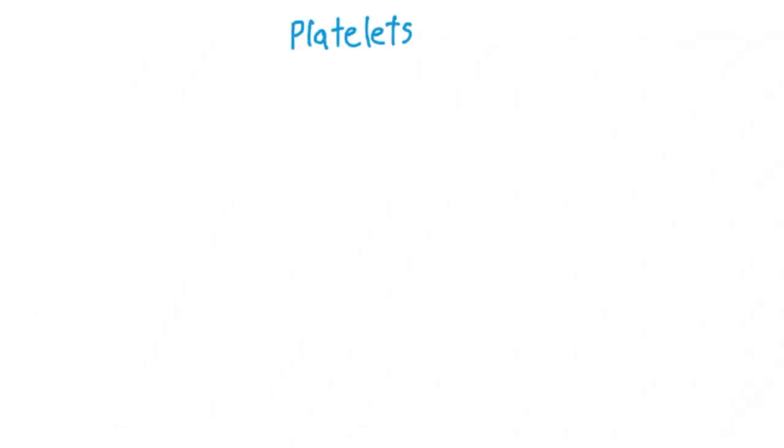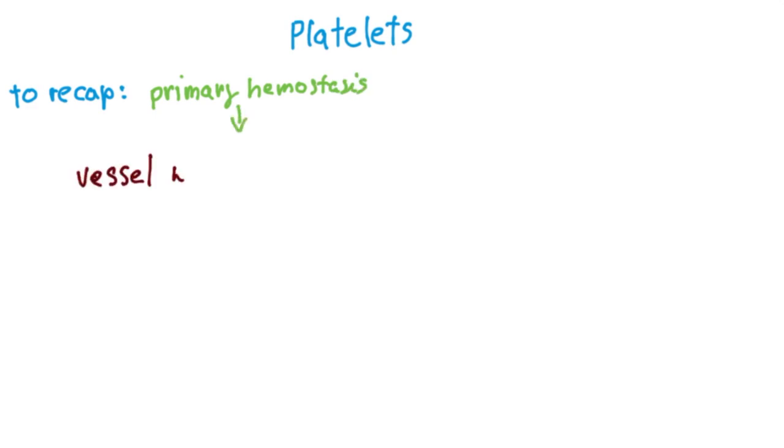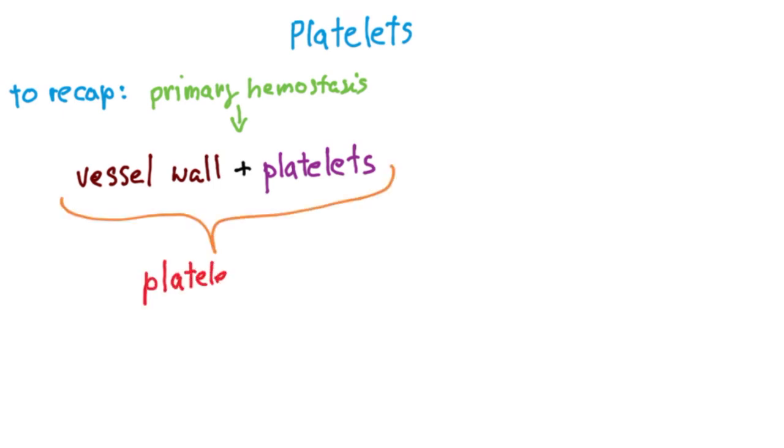So platelets. In this micro talk, I'm going to mainly focus on the receptors on the platelets. But before that, just to recap, we're now doing primary hemostasis, and it's all about the vessel wall, the quality of the vessel wall, and platelets. The thing you should understand is that primary hemostasis is going to end with a platelet plug, which is a good structure that is able to block bleeding, but only temporarily. And it still needs something more to fix it.